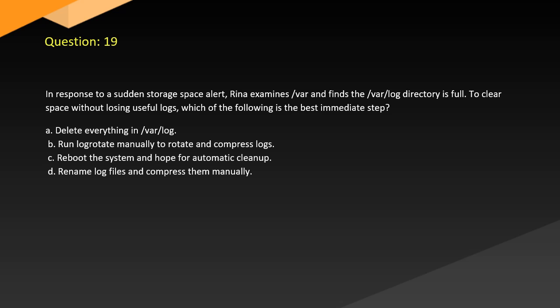Question 19. In response to a sudden storage space alert, Rena examines /var and finds the /var/log directory is full. To clear space without losing useful logs, which of the following is the best immediate step? A. Delete everything in /var/log. B. Run logrotate manually to rotate and compress logs. C. Reboot the system and hope for automatic cleanup. D. Rename log files and compress them manually.